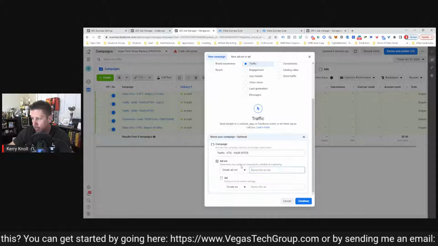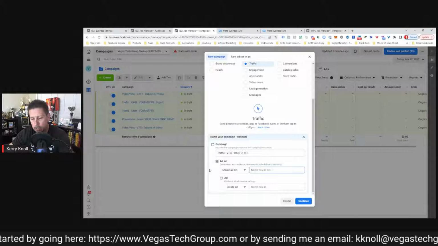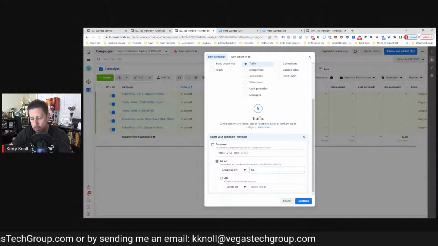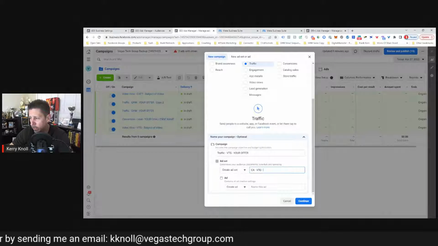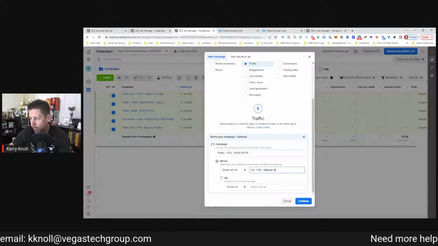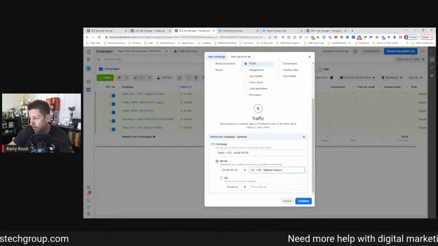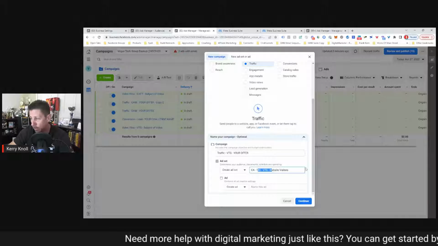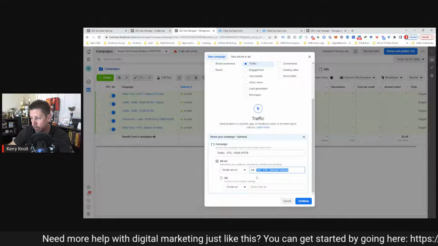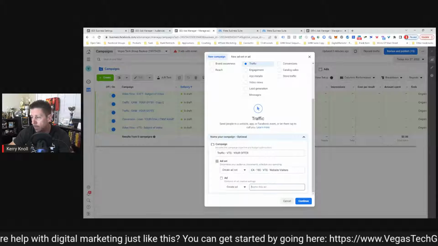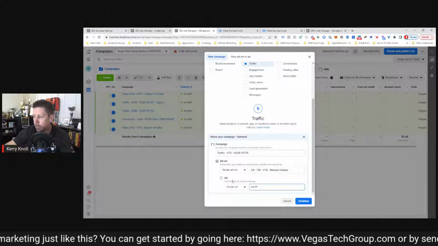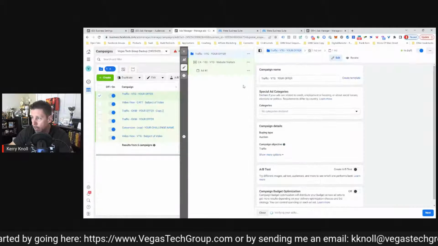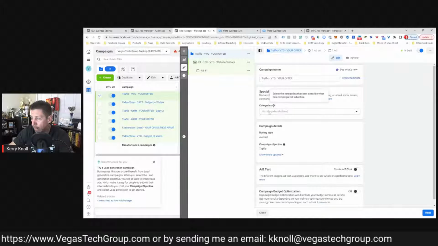And then this ad set level here, this is going to be where we do retargeting. So in this case, it's going to be CA for custom audience. And then I would put in what that custom audience is, which is VTG website visitors. And I might put 180 in front of here too, so I know that I'm using this particular audience I just created. So this is the audience name that we gave it right here, and the CA stands for custom audience. And then the ad itself, this could be anything. I usually do like ad number 1 or what have you. Click continue.